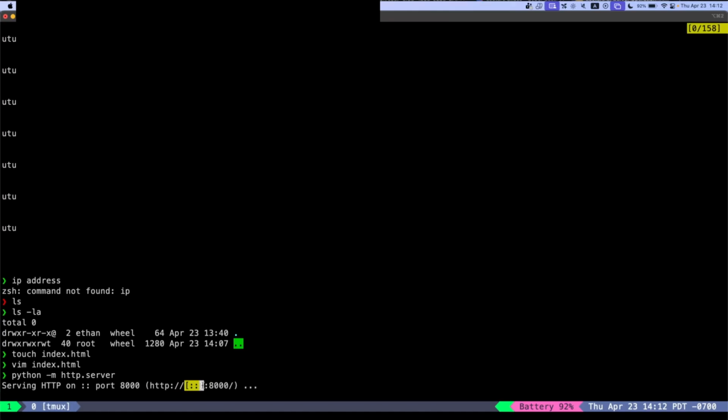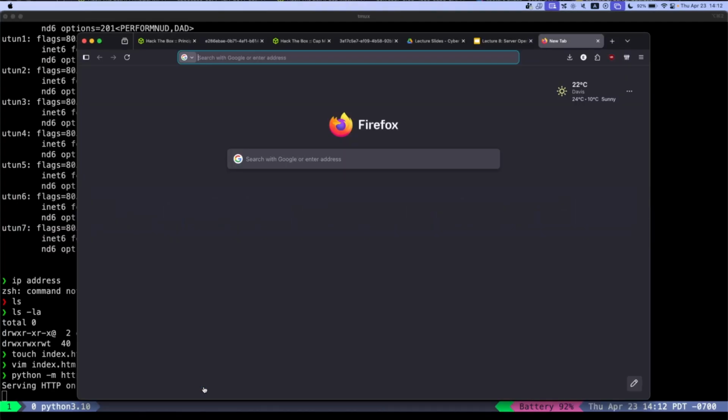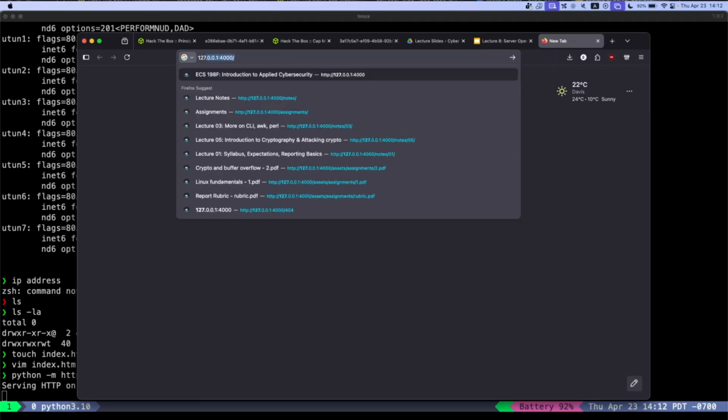So it said HTTP. What this means is it's hosting on all interfaces. We were talking about different types of network interfaces, right? This notation refers to any. It's a wildcard essentially. So it refers to all network interfaces. And so the way that we can try to access it is using our loopback IP address. So loopback is 192.168.0.1. Any traffic you throw at the loopback interface will go back to you. It's kind of like throwing a ball at the wall, it just bounces back to you. So when you're on your own laptop and you send traffic to 127.0.0.1 or to localhost or to loopback, they all mean the same thing. That traffic gets sent right back to you.